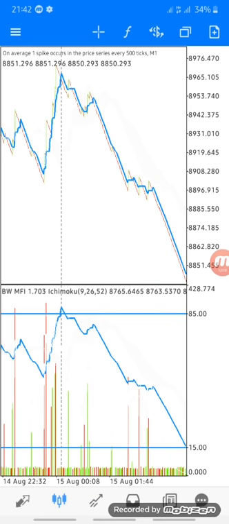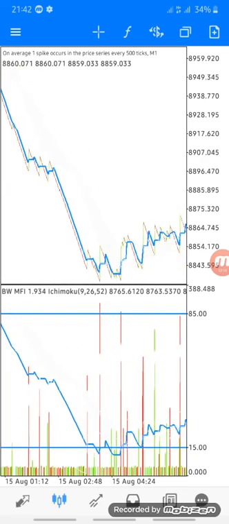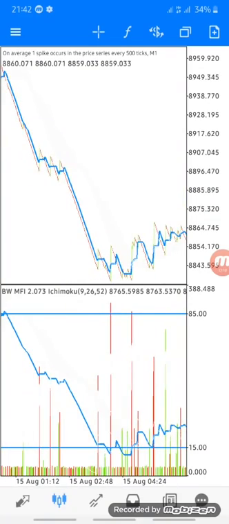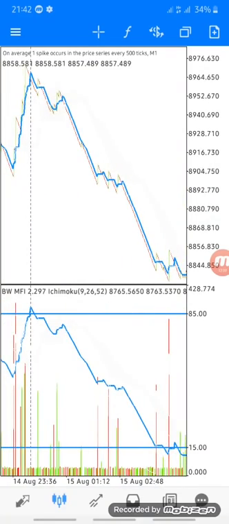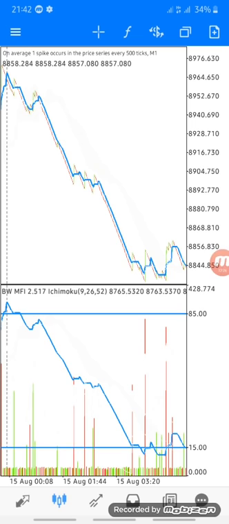In most cases, you just have to wait for the market to spike, and then you do your do's. As you all can see, if you want to catch spikes, you wait for the market to spike, and then it spikes. So the market facilitation index ticks are right here. They didn't touch level 85, but the market is here at the oversold area. So what are we supposed to do? We have to wait until our market facilitation index touches level 85. Nicely touched. Let us wait.